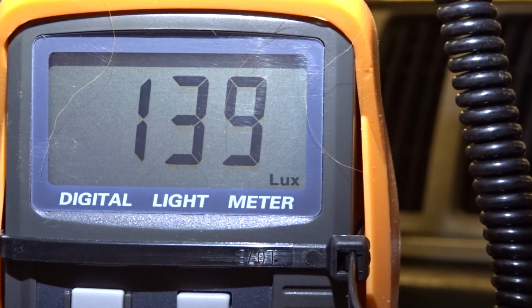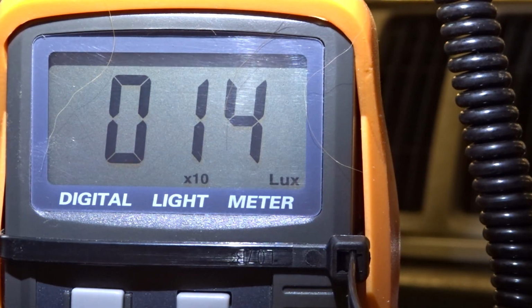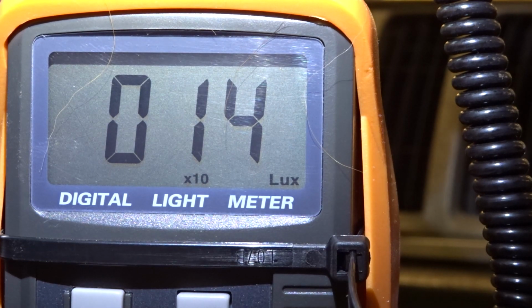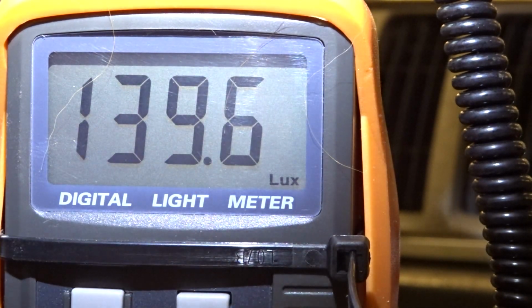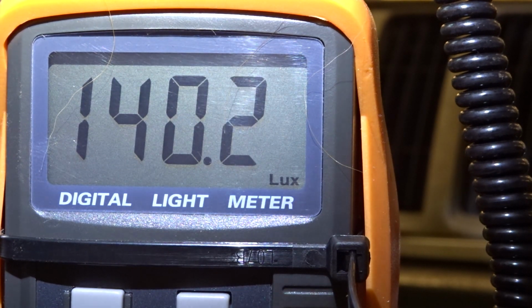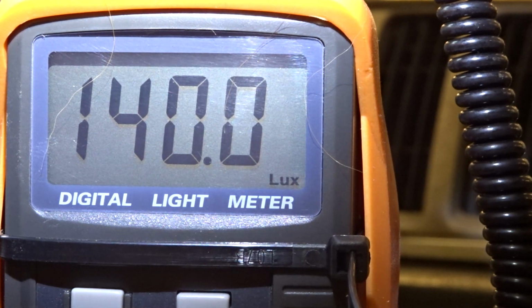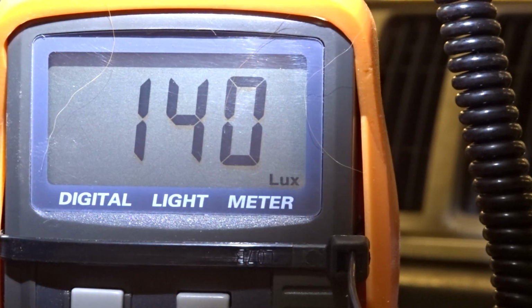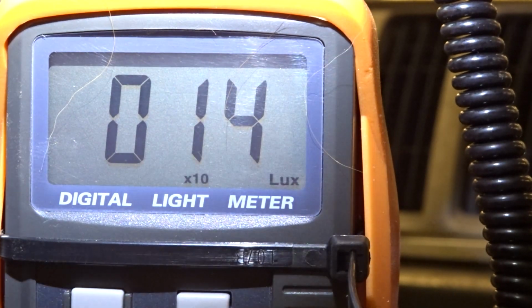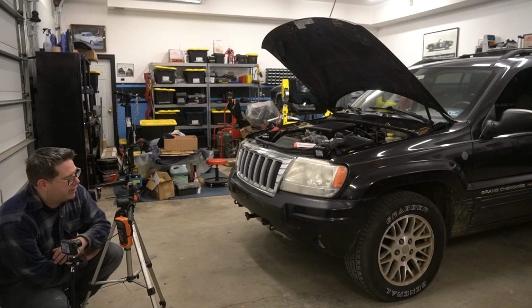But what we're gonna do is go to a times 10 range. So this is, as you see, 140, if you add a zero to that. If we go back to standard, we're looking at about 140 right on the dot. But you do lose a little of that low resolution of the lux, your decimal points and even into your tens when you go to times 10. So we're gonna lose the tens of lux when we do that.